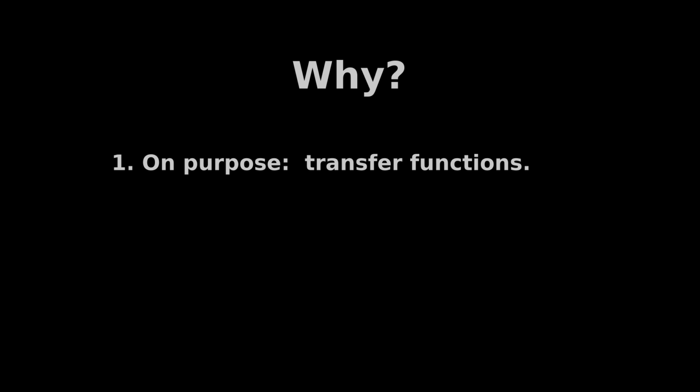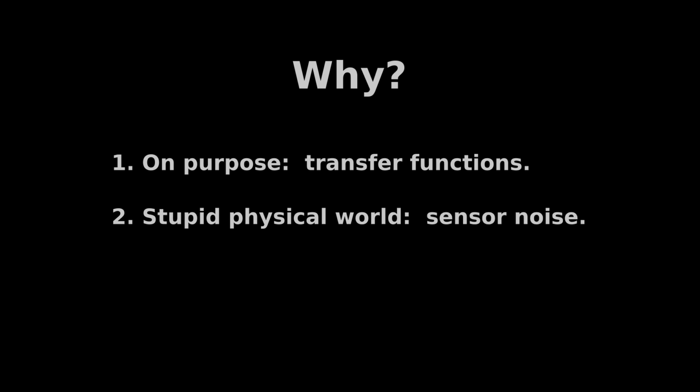The second cause of nonlinearity in color, which I'm going to be covering in the next video, part 2, is something that we definitely don't do on purpose, but is just a fundamental physical limitation of camera sensors, and that is something called sensor noise. So, let's get started with transfer functions.